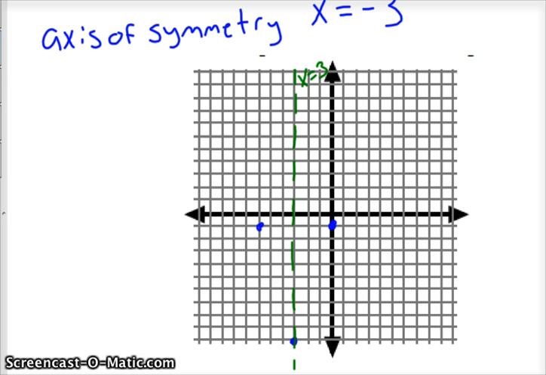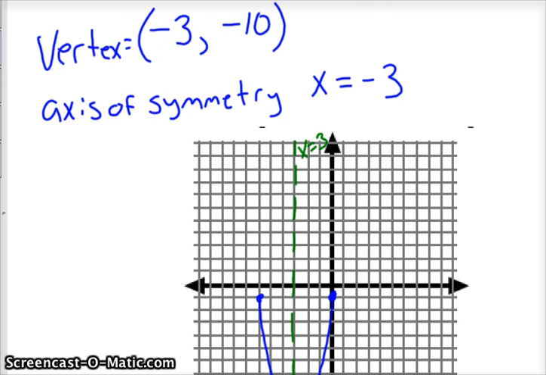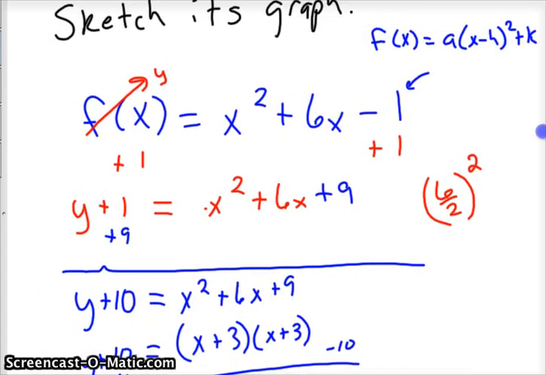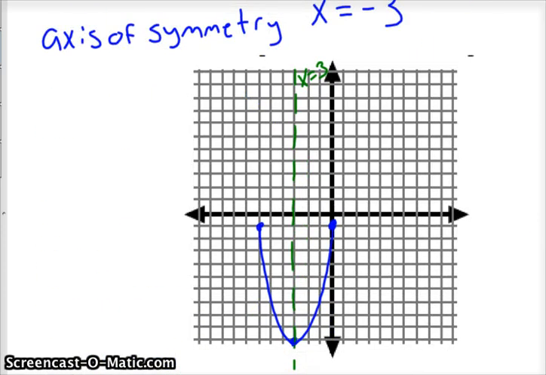And then I don't think it asks for x-intercepts here, but I know I'm going to have them. You essentially know your graph looks like this. The only other thing that any text or algebra class would ever ask for is your x-intercepts. Unfortunately, the function doesn't factor. If you go back to the original, you've got x squared plus 6x minus 1. I'm going to put that up here. And so if you use the quadratic formula, you'll find the x-intercepts.